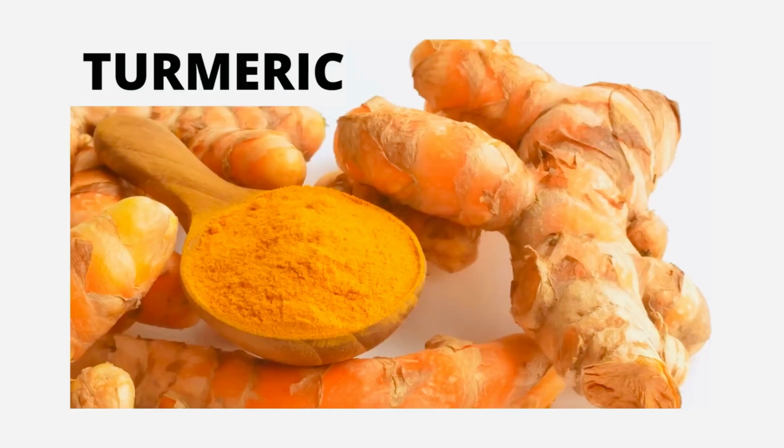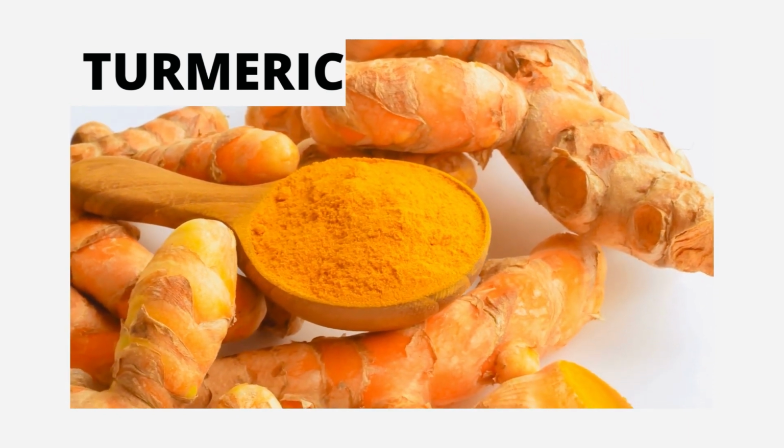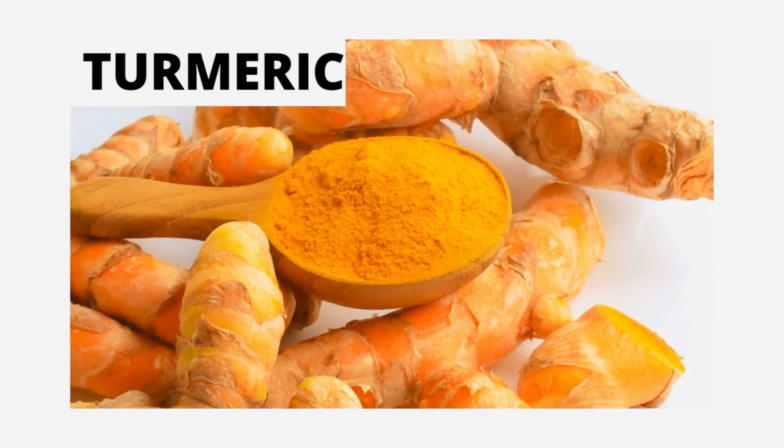And I used 6 specific herbs and spices during my fibroid healing journey that you can also take advantage of when preparing your meals. The first spice that I use in my food is turmeric. Turmeric is a fantastic antioxidant and anti-inflammatory herb commonly used as a spice in numerous foods. Turmeric has an active ingredient known as curcumin that is scientifically proven to have health benefits, including cancer prevention, making it an essential agent for shrinking, eliminating, and preventing fibroids.